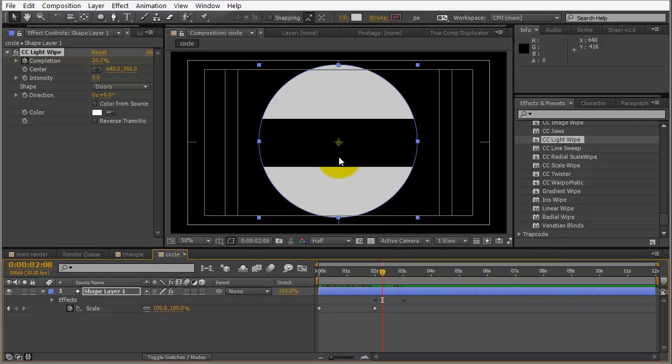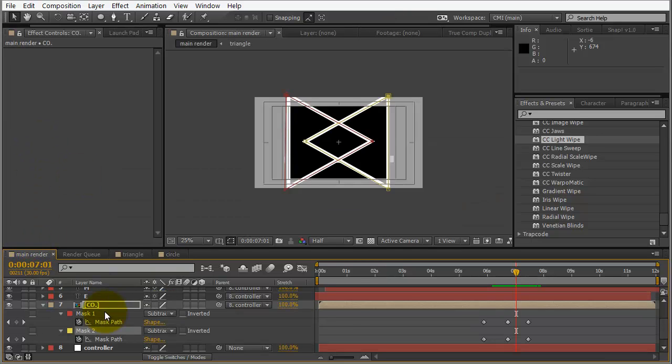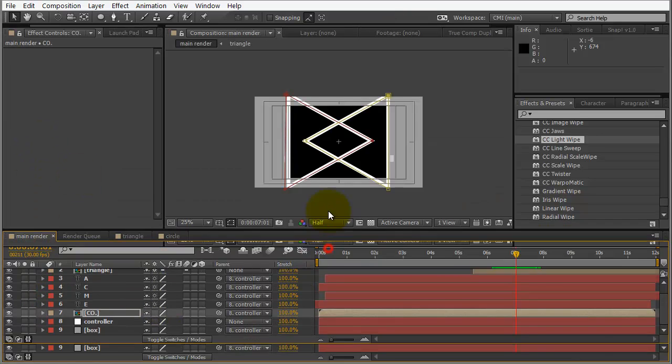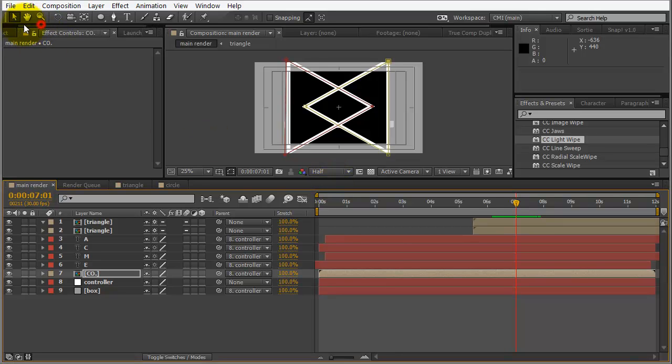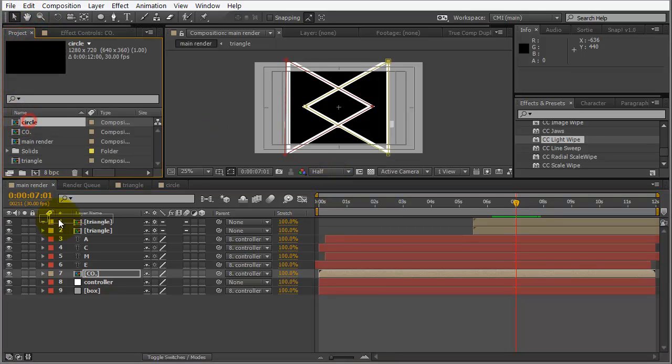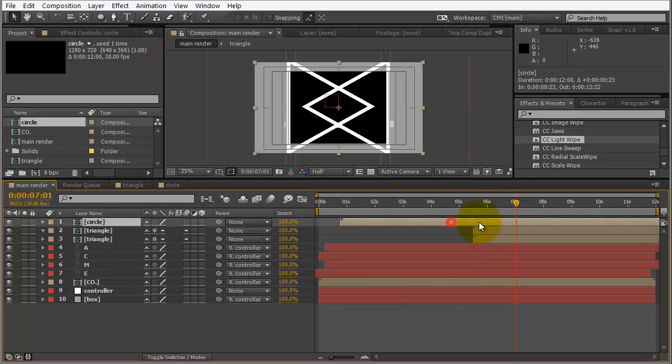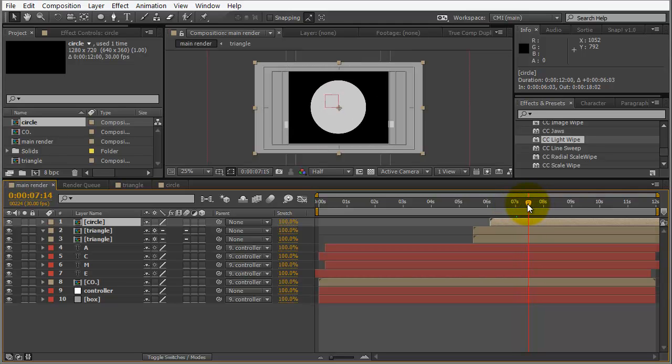So we have to kind of visualize what this is going to look like once we get those stacks of paper in there. And so I think this will probably look pretty cool. Let's go back to the main render, and let's give us a little room here. Let's bring our circle in, and I want this circle to come in so that it's touching these edges here of the triangle, so that we have our connections to the inside of the box. And let's just check the timing here. So I need this to actually scale up a little bit faster.